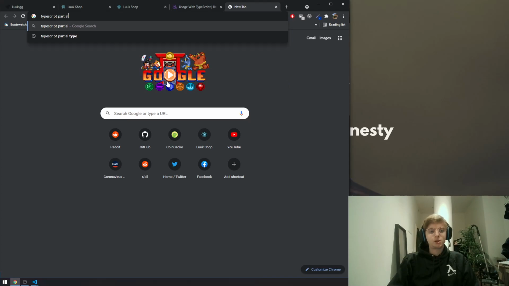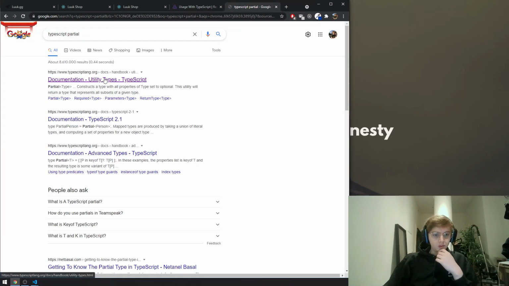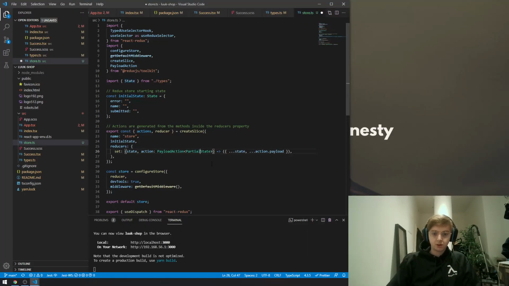TypeScript partial utility types partial. See, this is what I want. TypeScript provides several utility types to facilitate common type transformations, right? And this is a common one. So you want to make certain properties partial, then you can just use partial. So we can say partial type. So partial state.